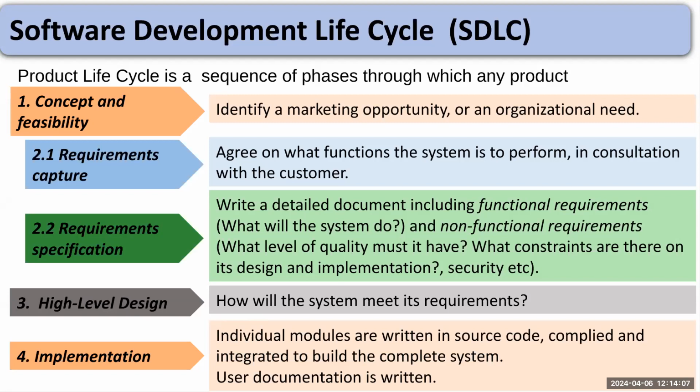And what constraints are there on its design and security, etc. Security is also a non-functional requirement. The functional requirements are how the input, what are the processes, and what output should we get. Those things are functional requirements. And the high-level design: how will the system meet its requirements?